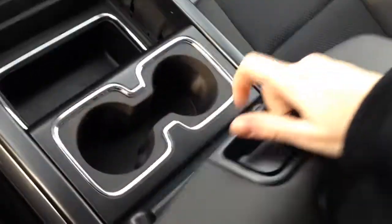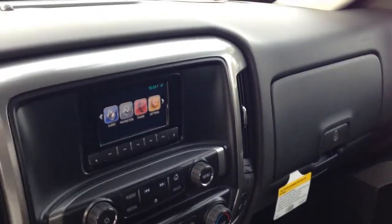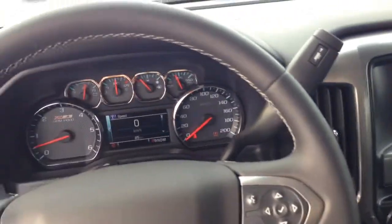There's a little divot on the armrest for your keys, your pens — things that you don't want to have to move too much to get. Some more USBs. Now this compartment is really large because it's able to fit a standard laptop and its case, or some file folders. You can really get your business mode on in this truck.